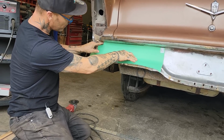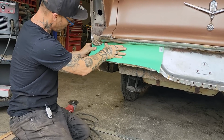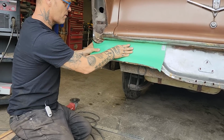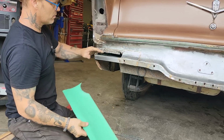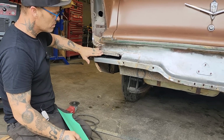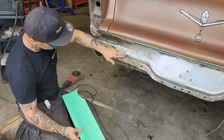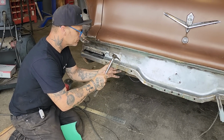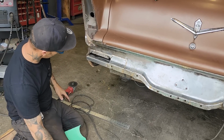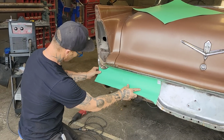This edge here, I like this edge here because I can weld it right on that edge and I can grind it off nice. Might need more there. And if I clean this a little bit out here and go over top of this, it's metal laying over top of metal, but I've cleaned it all, so it should be fine. Alright, let's do it again. I want to put that up in there.